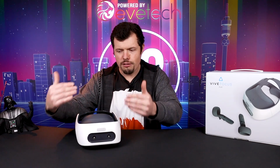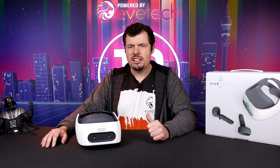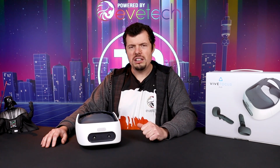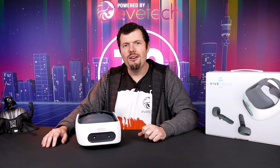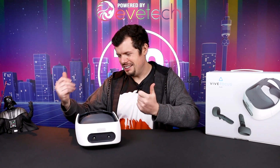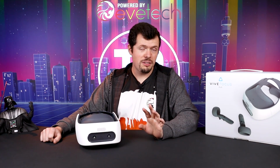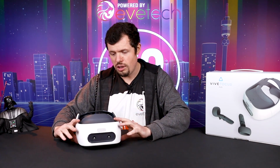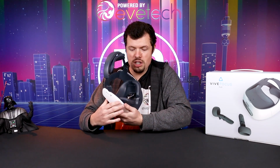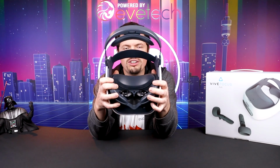Everything is triangulated from the two cameras on the front of the headset, like eyes, and it sort of does make you look like a weird little robot with two beady eyes sticking out the front, which is pretty funny. When you watch some footage back of it, you see that it's pretty funny. But there are some significant improvements compared to the original Vive and setup. One of them chiefly being the really, really nice pad that they've put on the inside here.